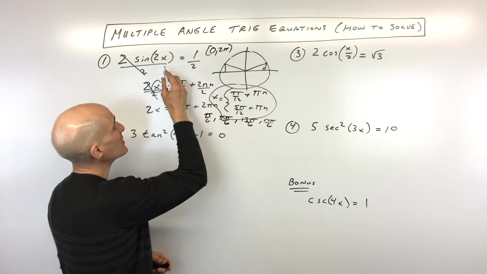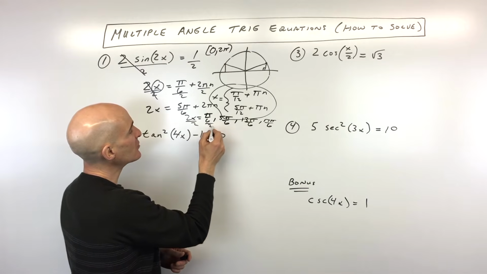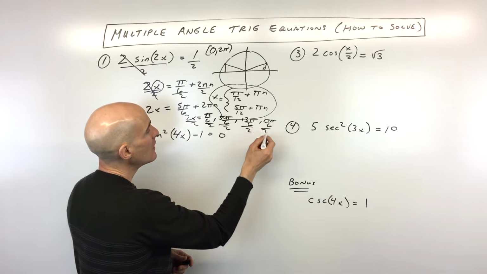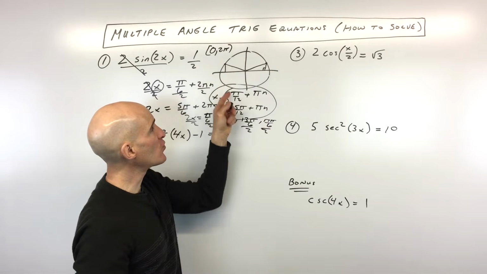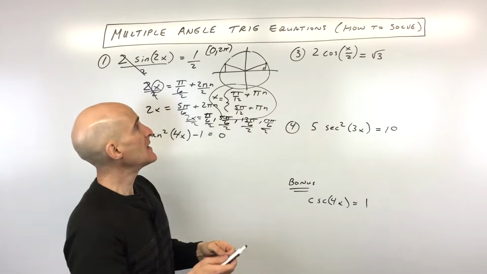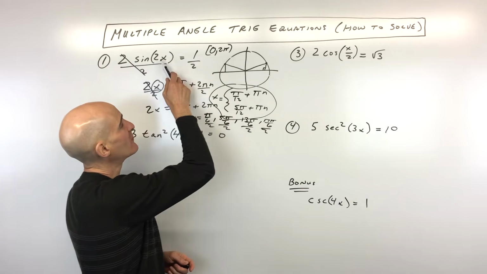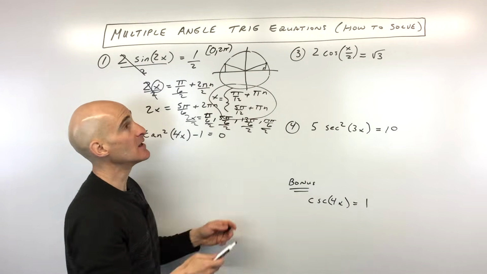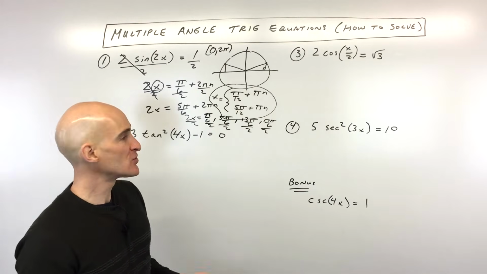But the thing is, what we actually solve for is 2x. So what we would then do is divide all these angles by 2, and that would still keep you within the domain. See, 17 pi over 12, that's still just once around the unit circle. So even though we went around twice when I found these 4 angles, because we're dividing by 2, that's going to keep us within the restricted domain of 0 to 2 pi. So let's jump into another example so you can see how this works.